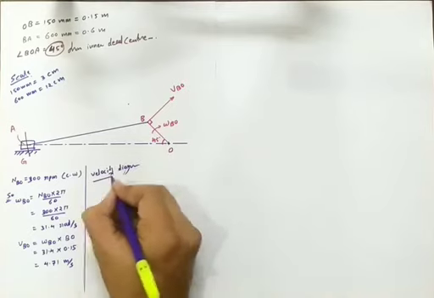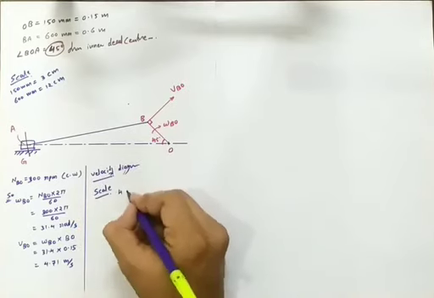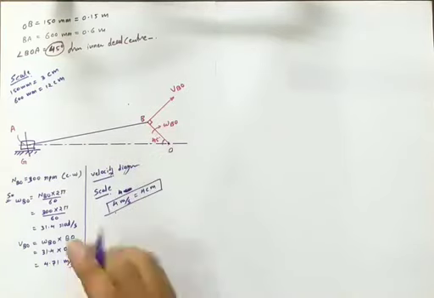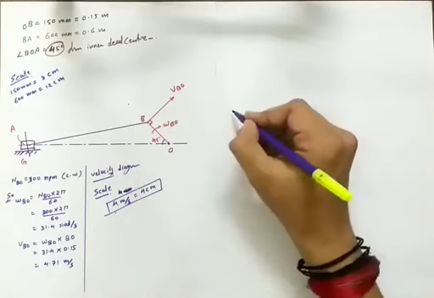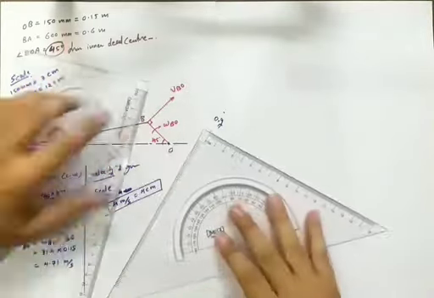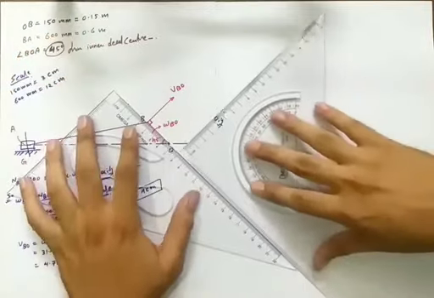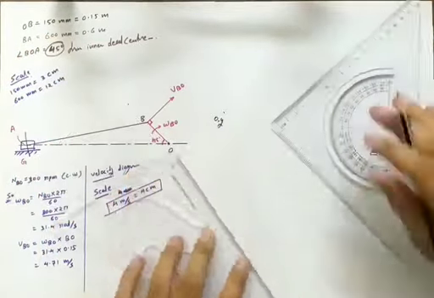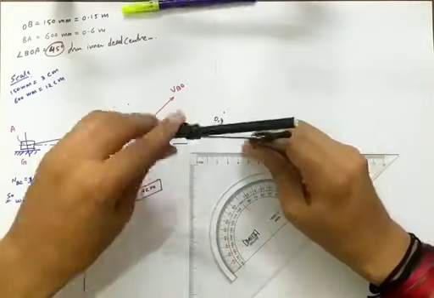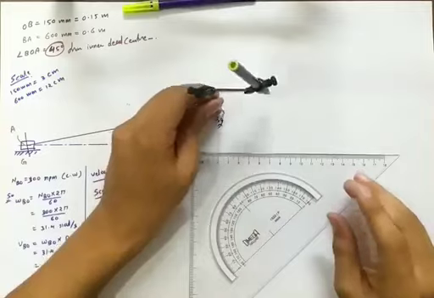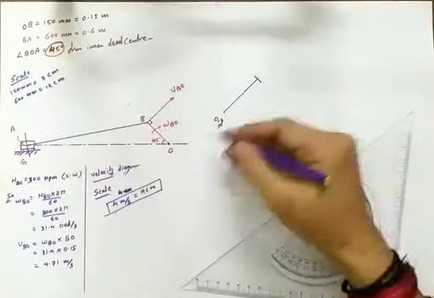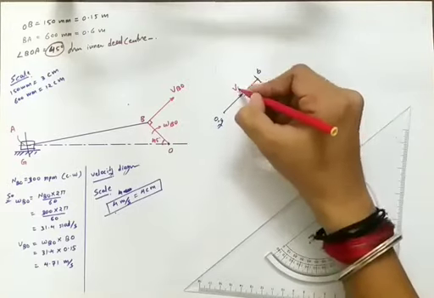So for another links we have to make the velocity diagram, so we will go for velocity diagram, and for that we have to choose the particular scale. So we have taken 4 meter per second is equal to 4 centimeter. So now we have to mark the fixed points, that is O and G, and we will shift the input link velocity in the given direction. So that is 4.7 centimeter as per the scale. So now this is point B, and this is the direction of VBO.